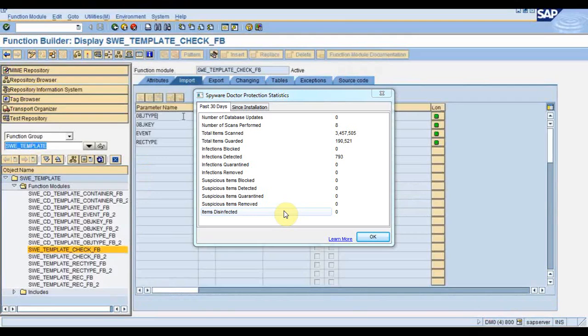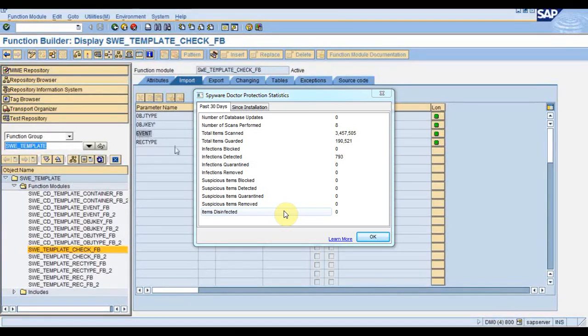So you can see we have the object type, object key, event, and rec type. The object type is actually the name of the business object, that is BUS2032, or you can have the class name also. In the object key, we have the sales document number, suppose, or purchase order number, or material number, the unique key.